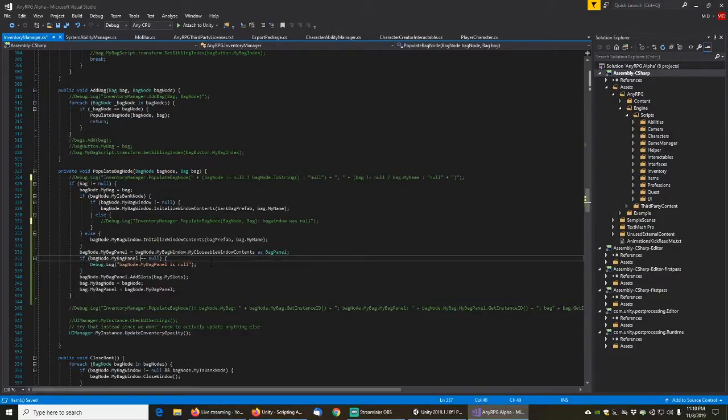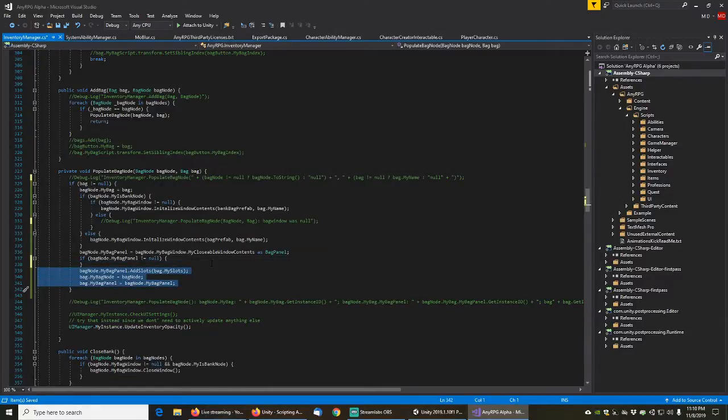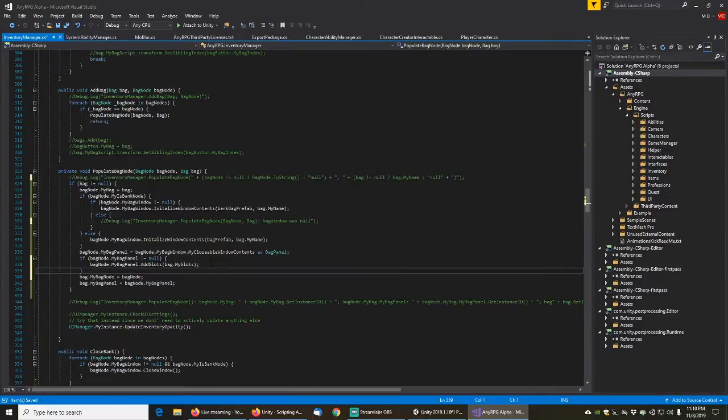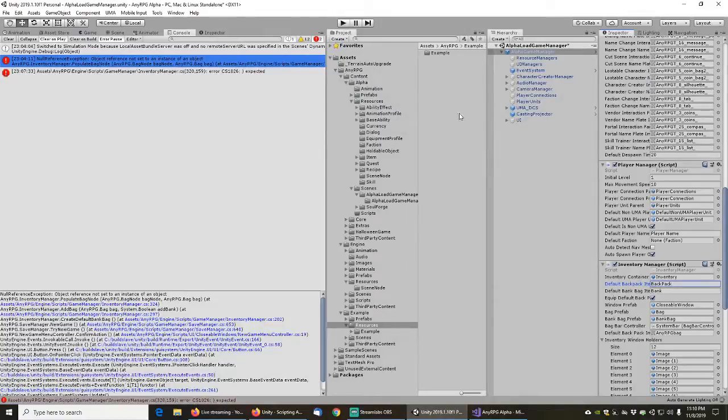And I think maybe a little bit of null protection around there. Okay, good. So let's try loading up the game again.